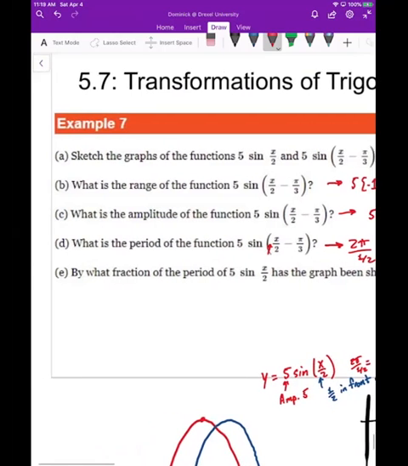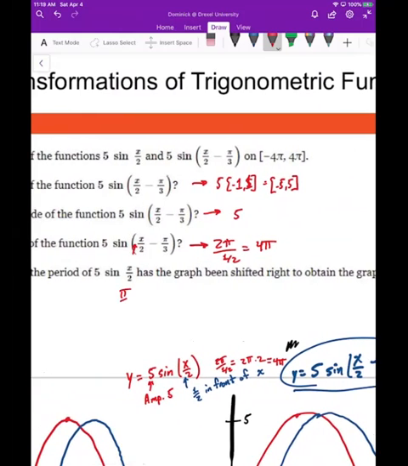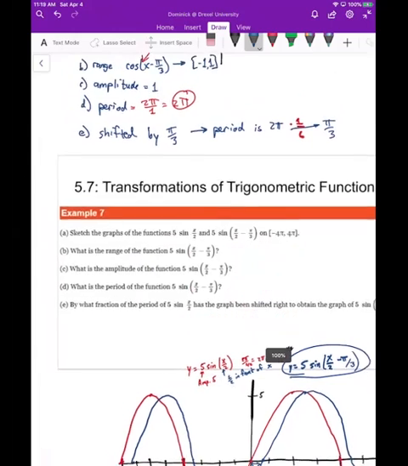So that's our period. And again, the fraction of the period by which this one is shifted over, we said that it was shifted over by pi over 3. So as a fraction of the period, we need to do 4 pi. What would I need to multiply 4 pi by to get pi over 3? Right, so I guess we would need something like 12 pi over 12? Not just pi over 12, just 1 over 12. And if I multiply 4 pi by 1 over 12, then we get pi over 3. All right, so it looks like we have shifted this by 1/12 of the period.